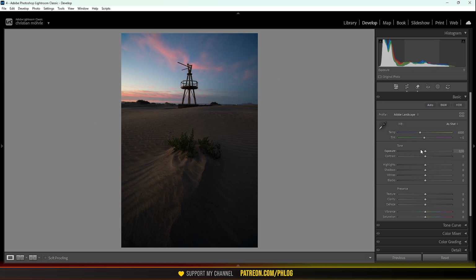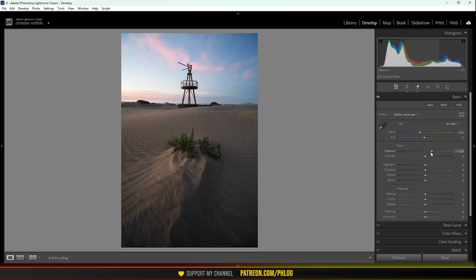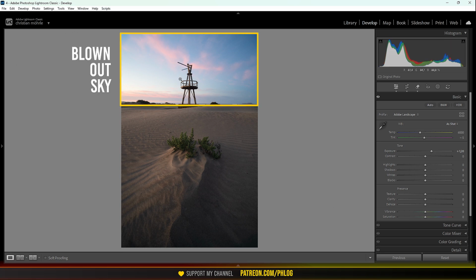First off, let's make this shot brighter. And the best option here is to bring up the exposure, which will target all areas of the image, the brighter and the darker spots, and make them brighter. Looking at the histogram, you can see I can push the exposure quite a bit before running into issues, but of course I don't want to overdo it. I would say something like this looks pretty good. We still don't have clipping in the highlights as indicated by the histogram, but the sky is blown out and we kind of lose visible detail in here, which I don't like.